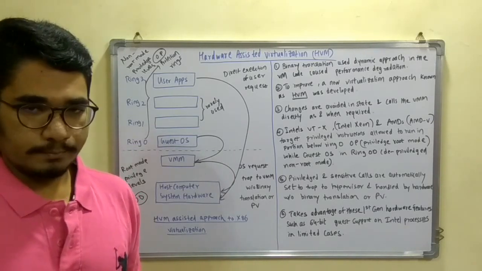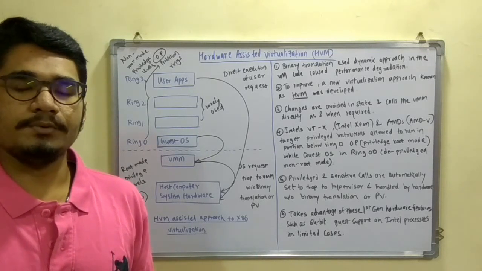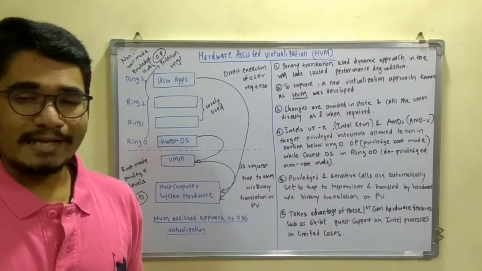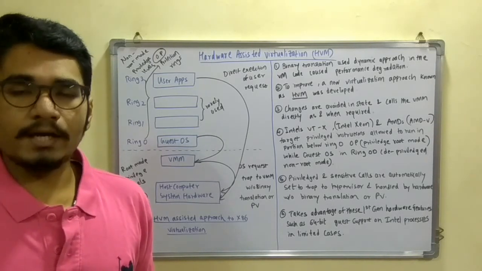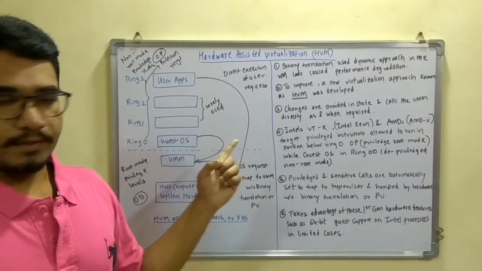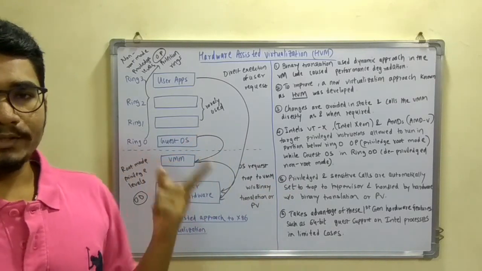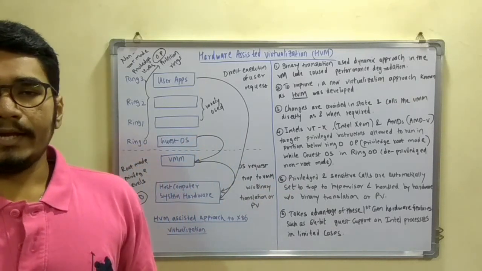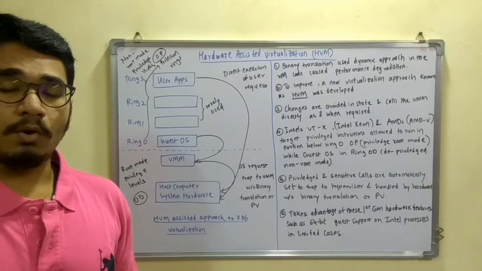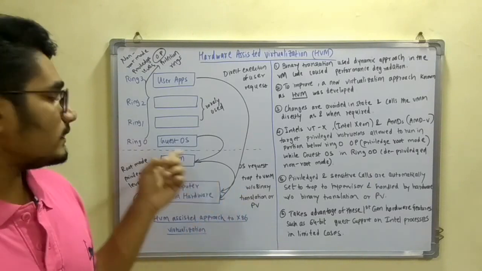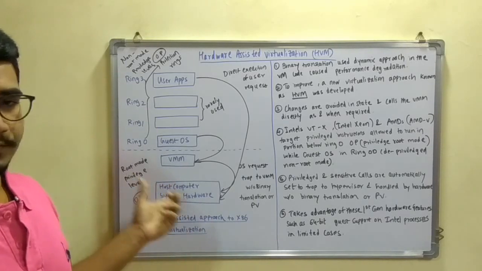And by this, the performance of the system, when you do the virtualization by using binary translation and then do the activity, the performance of that entire system is degraded to a very bad level. So to take care of that, we have introduced this HVM in cloud computing, that is the hardware assisted virtualization method. Now in this, any dynamic changes which are done to the state are completely removed, and calls are directly given to the VMM, and this VMM is capable of handling any of the privileged and sensitive instructions given to it.